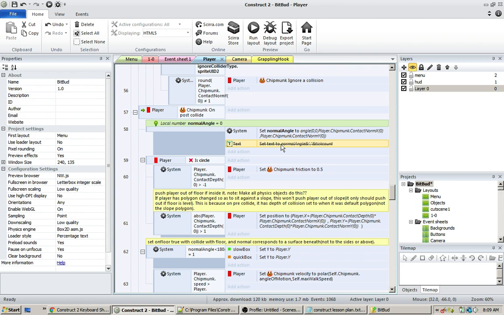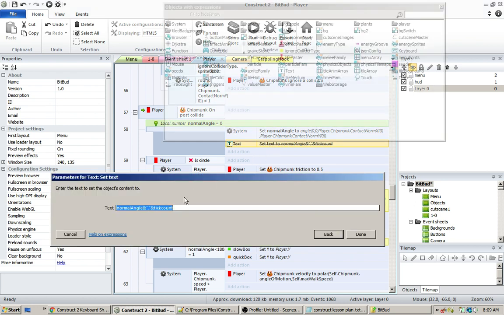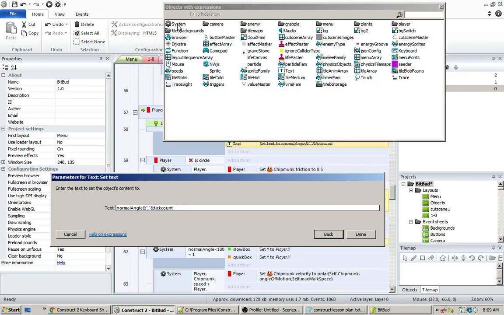So when you edit an event, you could provide different expression values. In this case, it's setting this text object with this value, and this is a variable name here, normal angle, and then a string with a comma, and then tick count, which is a system expression value.